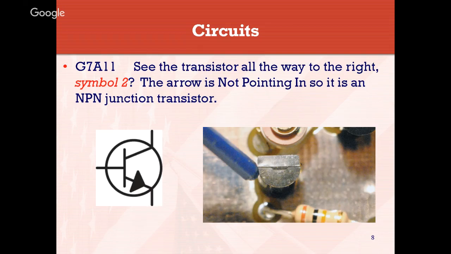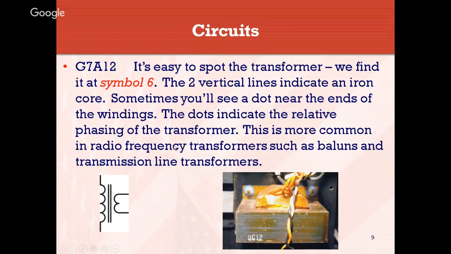So when you see the symbol that's shown here, symbol 2 is an NPN, negative, positive, negative junction transistor, NPN. And the arrow always points to the N. So as soon as you see that arrow, you know that this is going to be an N part of the transistor. This is going to be the positive, and the other side is going to be the negative. Okay. So you have the collector and the emitter and the base on here. Base, collector, emitter.